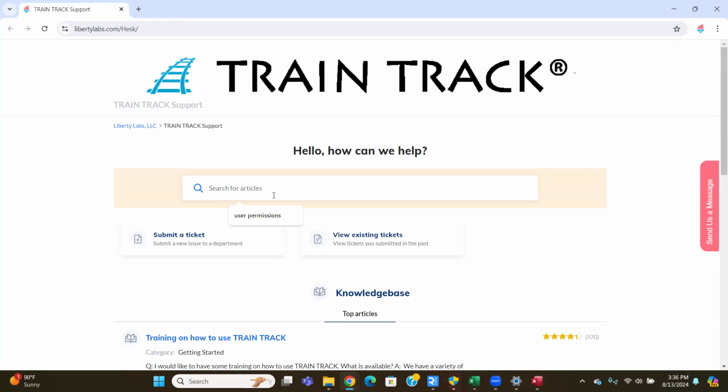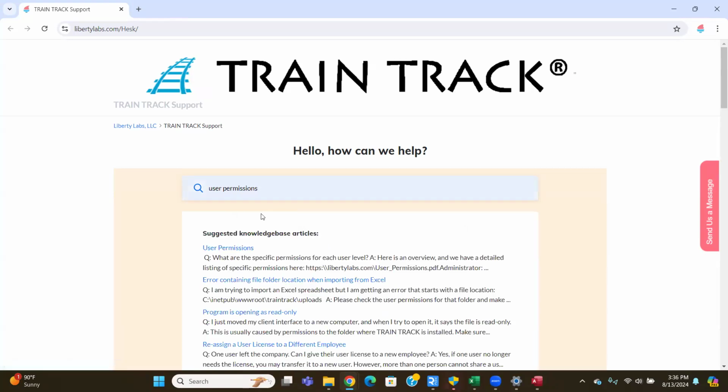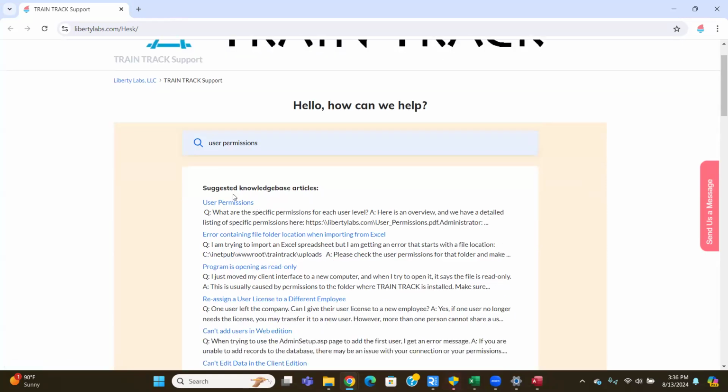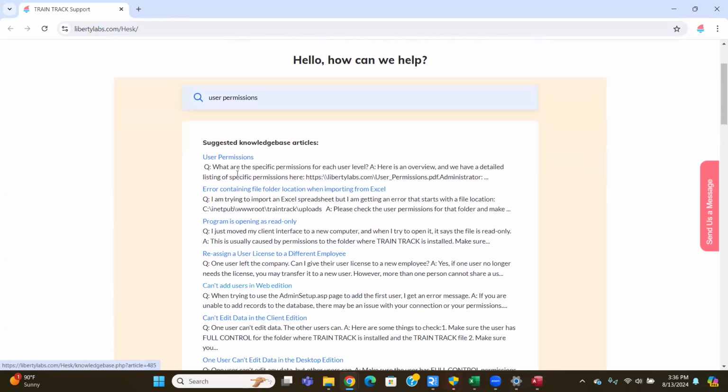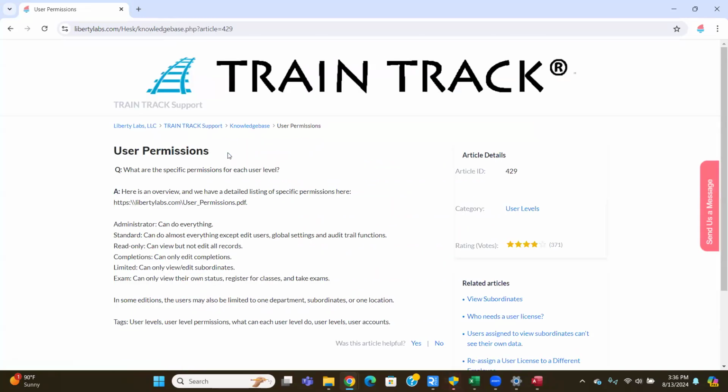So for example, if you want to learn more about user permissions, you can type in user permissions or user levels, and then locate whichever result best fits your need. Click on that, and you will see the answer you may be looking for.